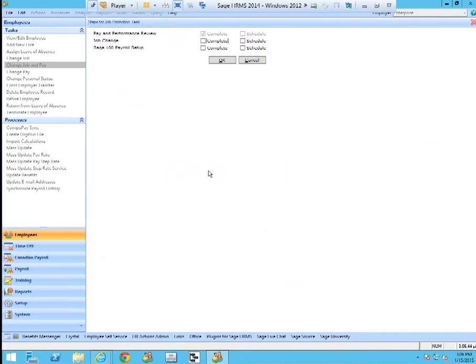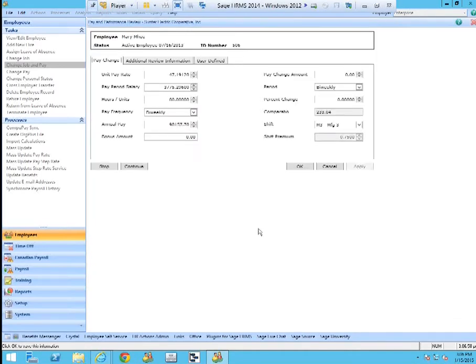So the system tells me that these are the pages that I should go through in order to complete that business process. And I can choose to complete the page now, or I can schedule it for later completion, or even for another user. Once I click OK, the first page opens, and I can make changes to the employee's unit pay rate or annual pay.